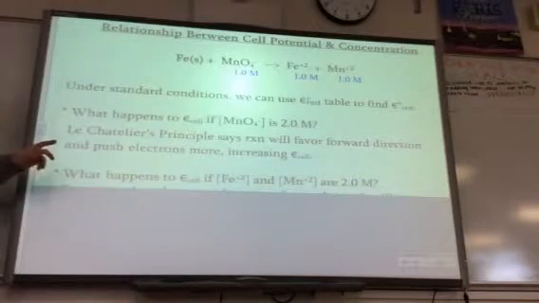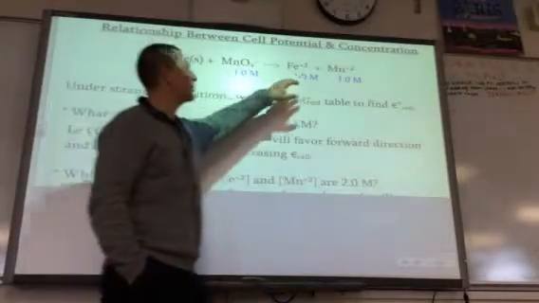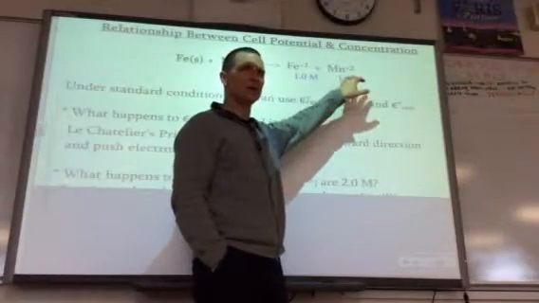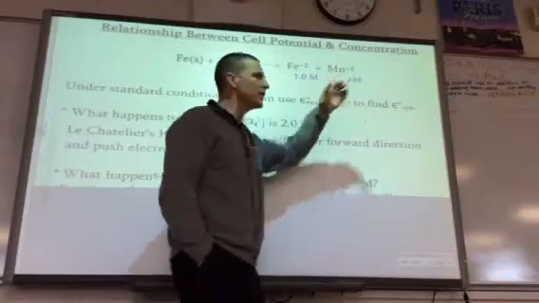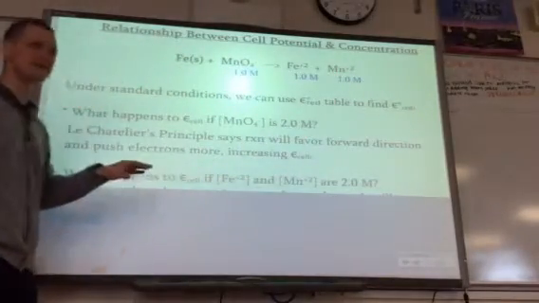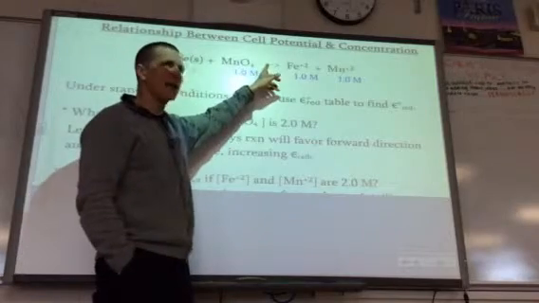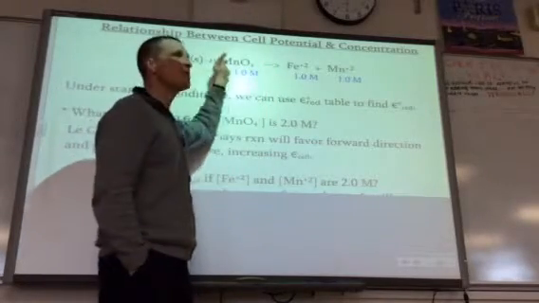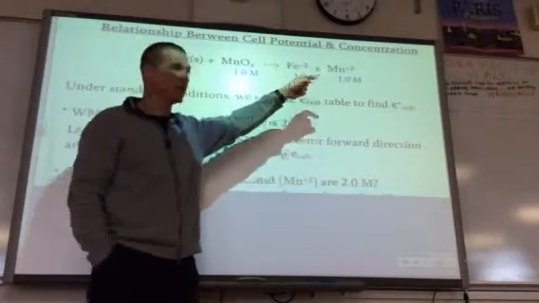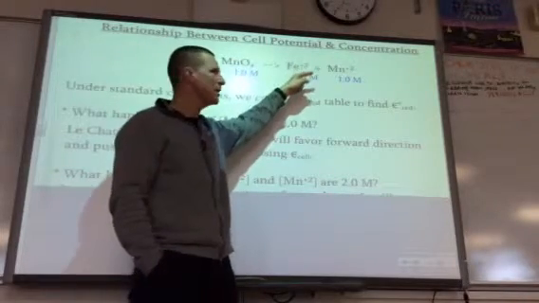And now on the contrary, if this is still 1 molarity, but the products are 2 molar, what would that do? Now this is the part that's a little bit harder to see. But I want you to recognize this arrow. Once again, the arrow shows the direction is spontaneous in the direction that it's written. So it is going to go to the right.